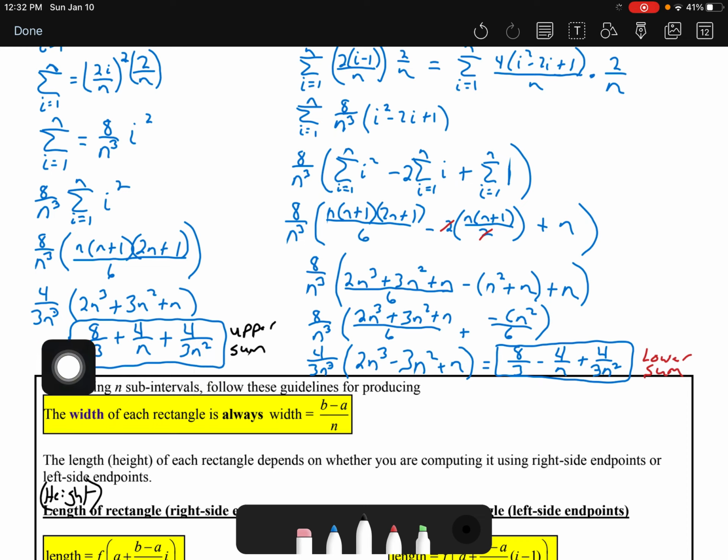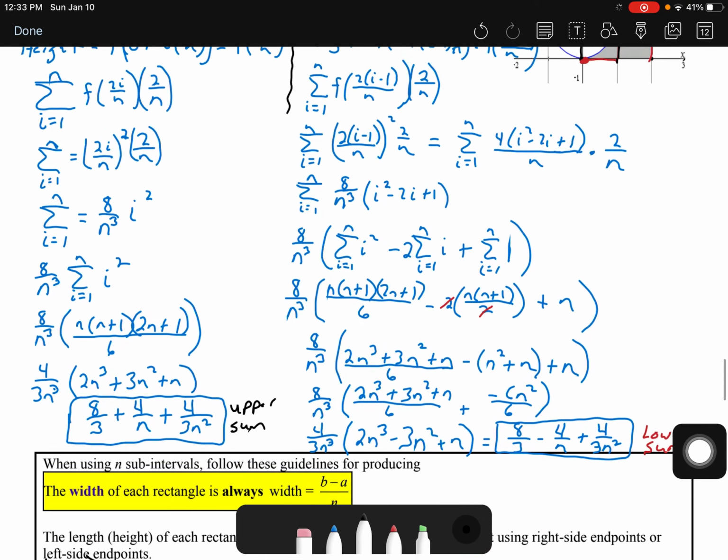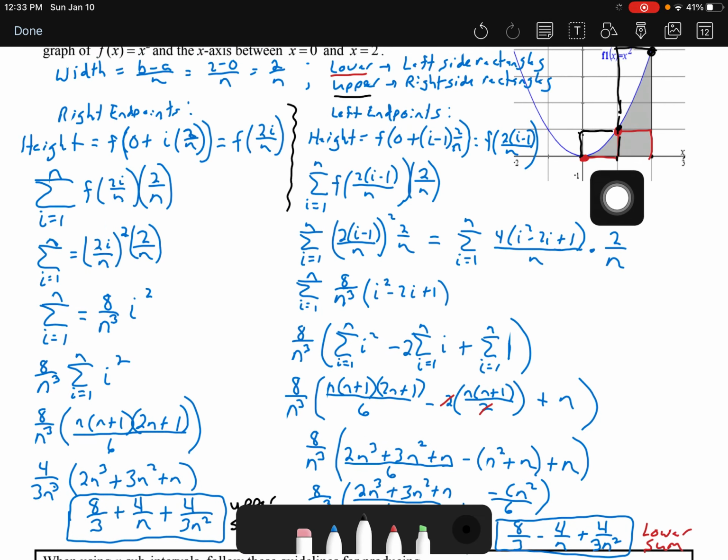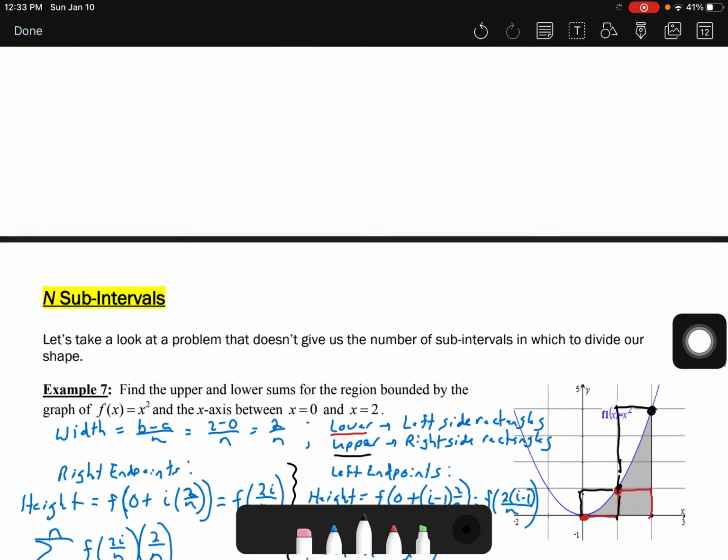So this expression right here represents our upper sum, and that would be for whatever you want to use for the number of rectangles in there. If we did 3 rectangles, I'd just put a 3 in there for the n's. If I wanted 10 rectangles, I'd put a 10 in there, and then that would approximate your area. Now, hopefully you're getting the idea that if we break it up into more rectangles, making their width smaller and smaller all the time, that's going to fit this curve a lot better.